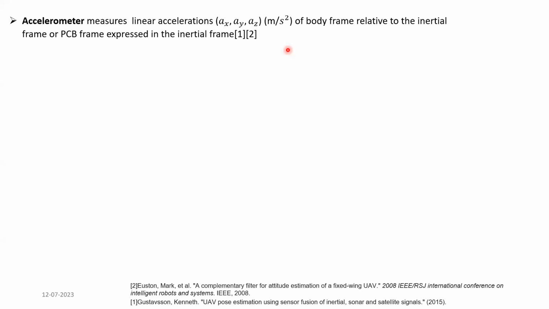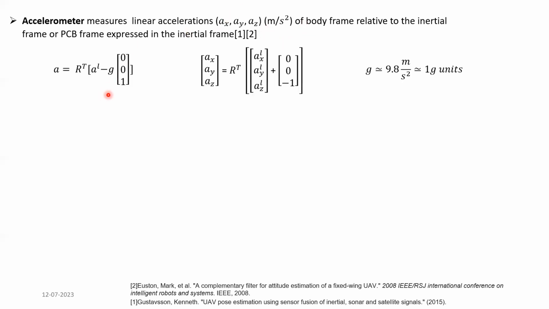So people won't use the accelerometer for linear position estimation, and the accelerometer will be used mostly for angular orientation estimation of the drones. The accelerometer will give linear accelerations with respect to the inertial frame. Let's say, for example, I'm assuming this is my measurement of the accelerometer, AL, that means linear acceleration, along with the acceleration due to gravity. So the accelerometer will measure the acceleration due to gravity also.